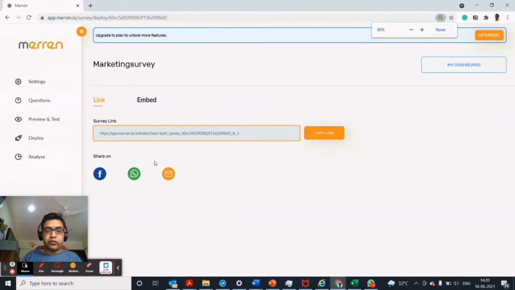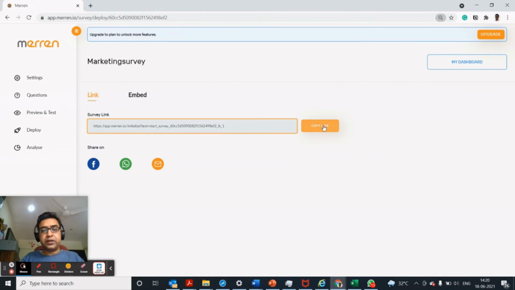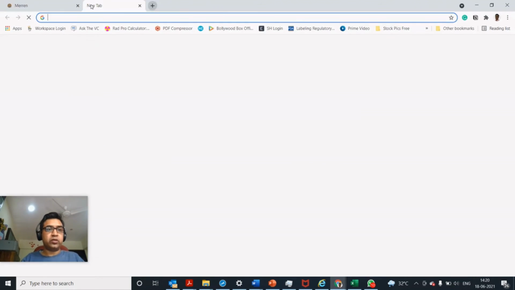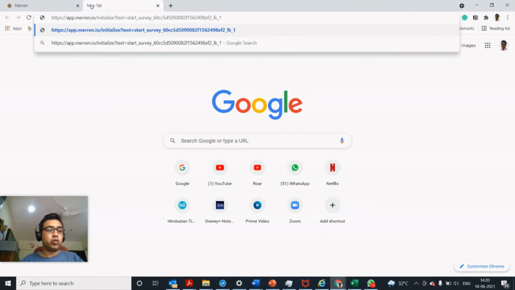So what I'm going to do is copy this link and paste it on my browser window. Typically when somebody clicks it on their mobile, it will open WhatsApp on their mobile. When somebody pastes this on the browser window, like I'm doing right now, it will either open web.whatsapp, which is the cloud version of WhatsApp, or like in my case, I have a WhatsApp application downloaded already.